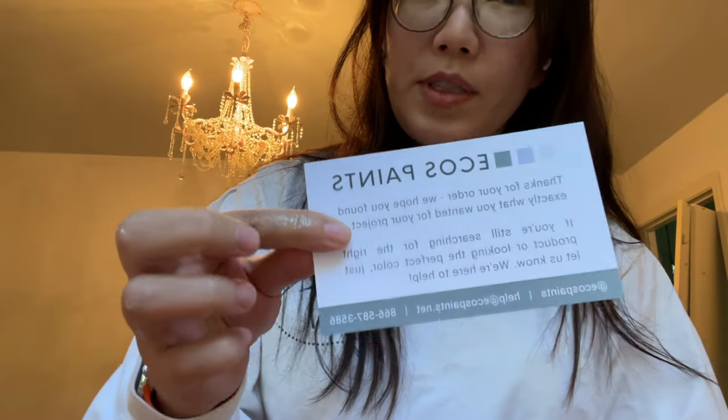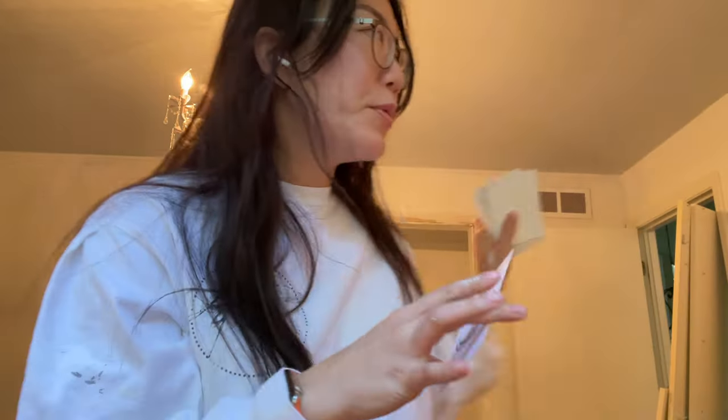So this is my choice of paint. It's actually zero VOC. There's about two main brands in the market that are zero VOC. One is Safe Coat, which I use in my LA house, and then the second one is Ecos. So all of the primer here is also Ecos. If you want to get some paint samples, they send you these free color cards. I do want to keep this house a little bit warm. I was really into cool colors when I was in my LA house.